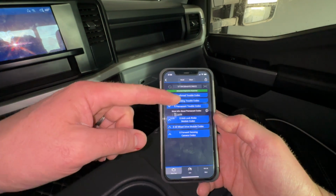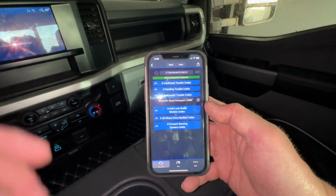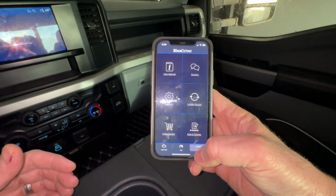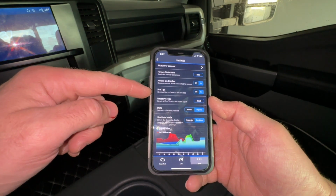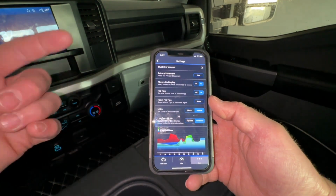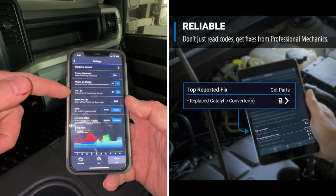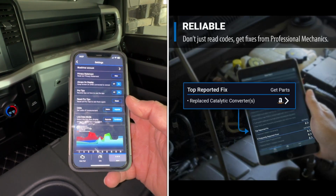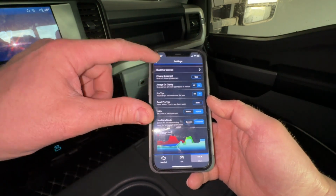So what's nice is that you can clear specific codes out, or you can hit the little button at the top that says clear them all. It gives you a ton of information here that you can go into settings. The pro tips are nice because if it pulls up a code and tells you something specific to fix, these pro tips will actually tell you what you need to do to fix it, which I thought was pretty cool. But again, tons of settings in here.